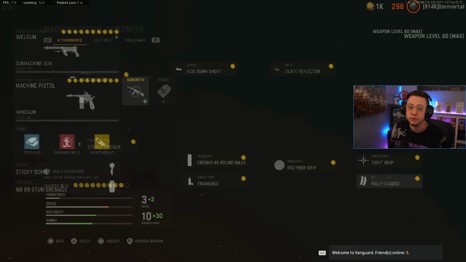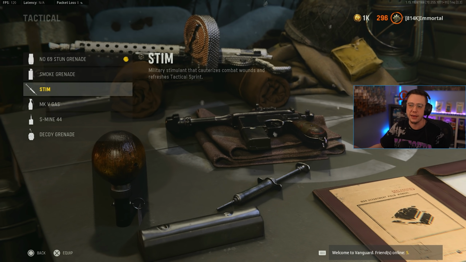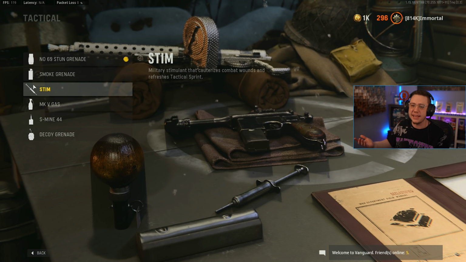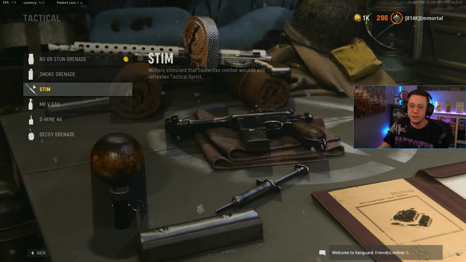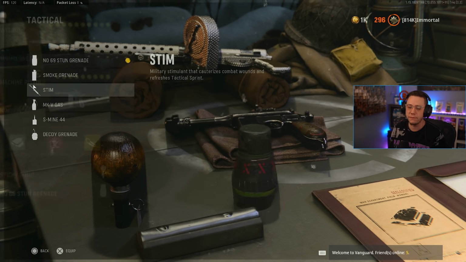Fortified, forward intel, lightweight, always my go-to perks alongside the Semtex. Then either the stun, because it's got 69 in the name, or sometimes the stim. I like to get that extra health back, but the TTK is just so fast that a lot of the times you don't even get to pop it before you end up getting taken out. So a bit unfortunate there, but yeah, that's the same on all the setups.